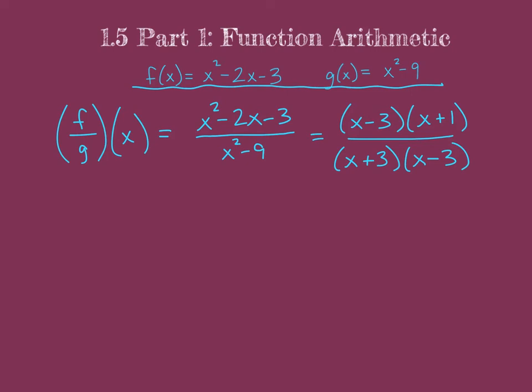So let's find the domain before we cancel anything. I know we can clearly see that there's an x minus 3 on the top and bottom, and we will cancel those. But before we do that, let's find the domain. We can see that there are some values, specifically 2 values, that make our denominator 0. Here, the value that makes this 0 is -3. Here, the value that makes this 0 is 3. You could have seen that from the beginning too. If you plugged in -3 or +3, here you'd get 9 minus 9, which is 0. So we can't be 3 or -3.